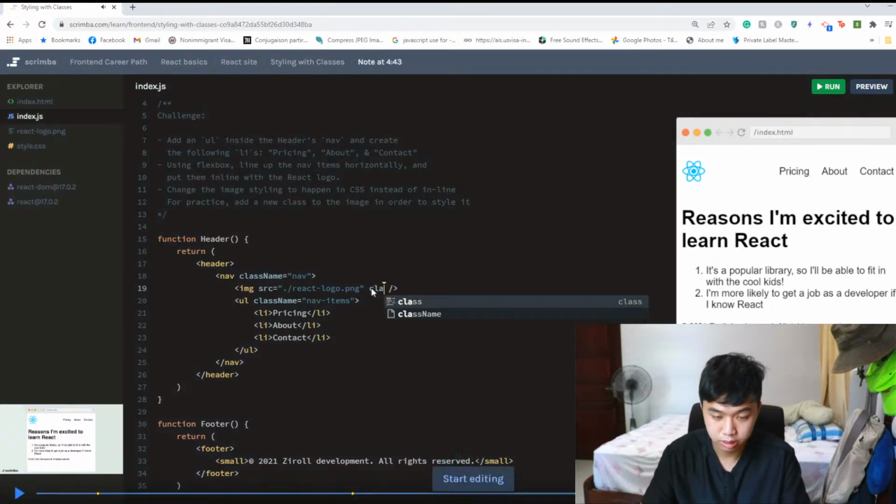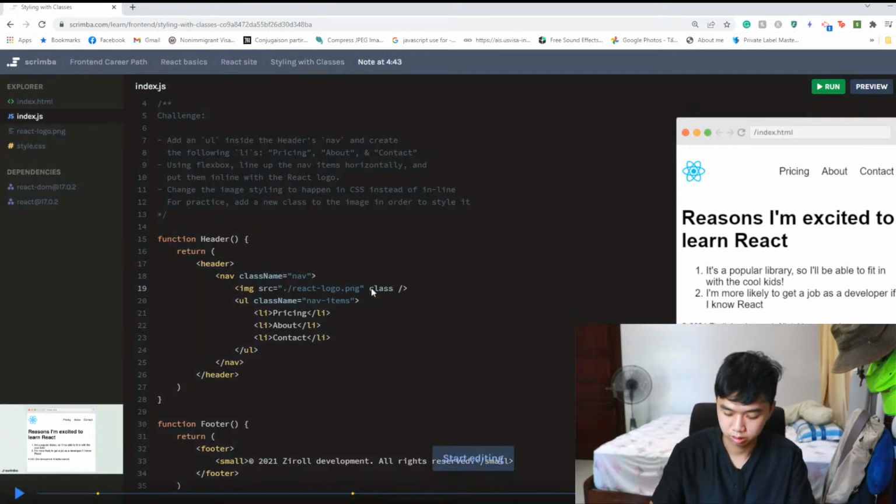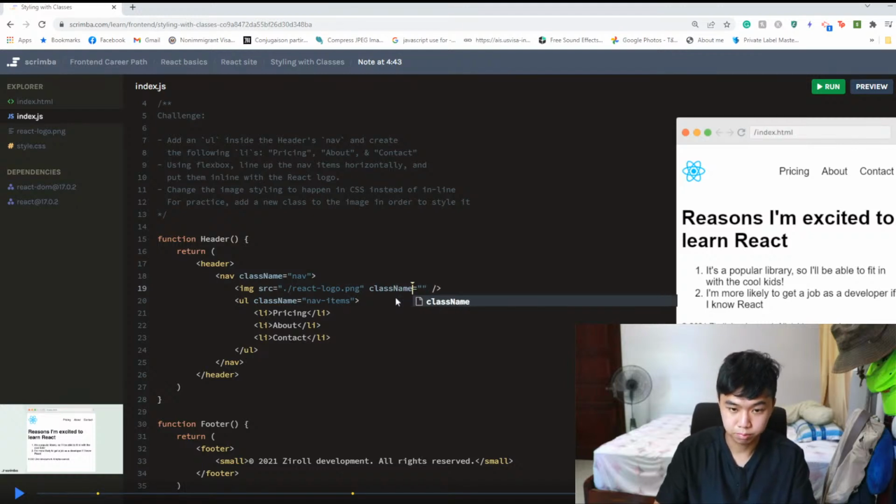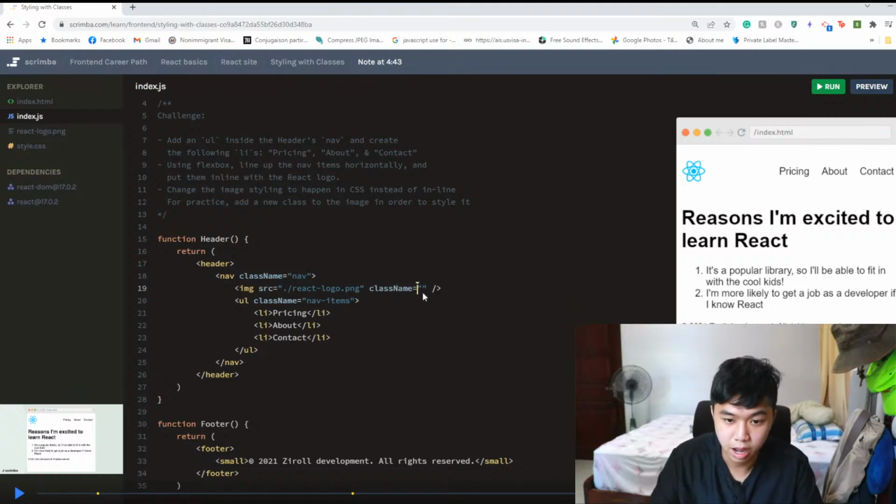Right, we do class equal, should be className because this is ReactJS and it's a little bit different, but it's good. What is img logo?